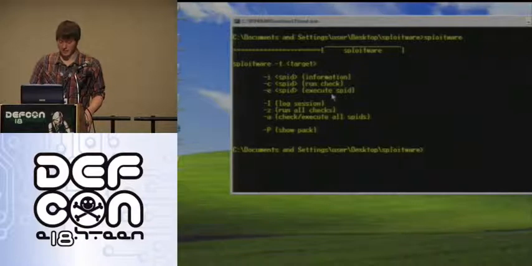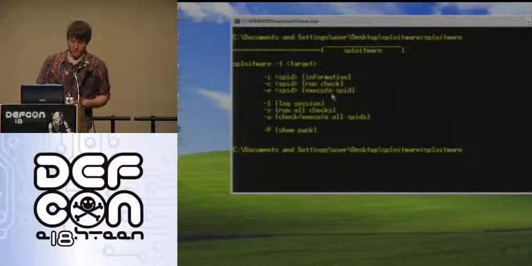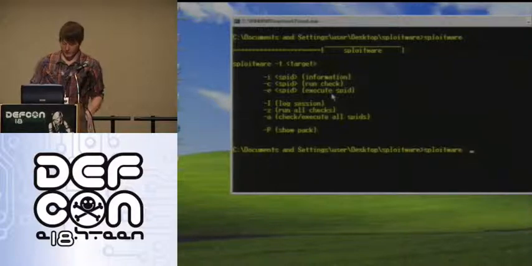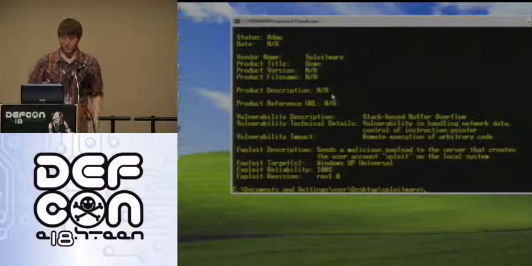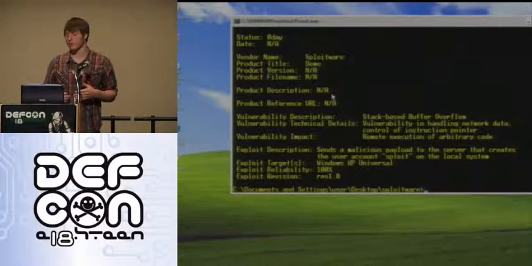Well, okay, so exploitware. I'll just do a couple of functions of it. I only included one exploit. There are many more than that, but I didn't want anybody to steal my 0day, so let's do this. Information 1. It's all kept in a database, and hopefully I N/A'd all the stuff I didn't want anybody to know.